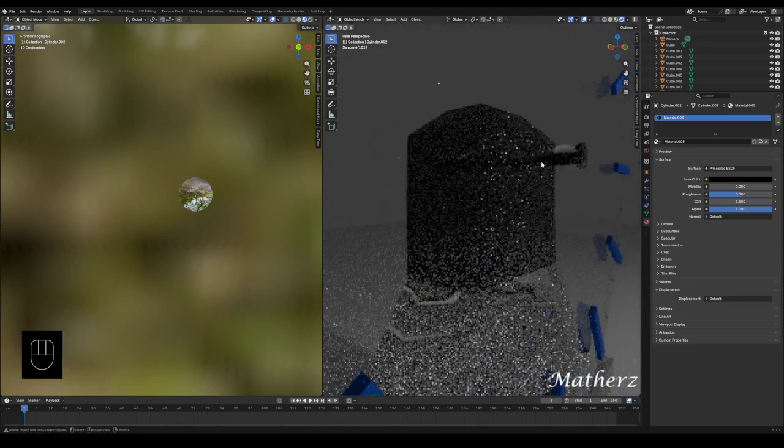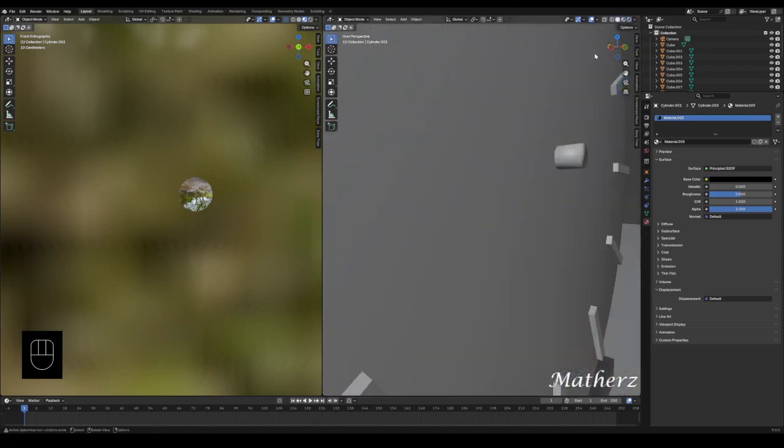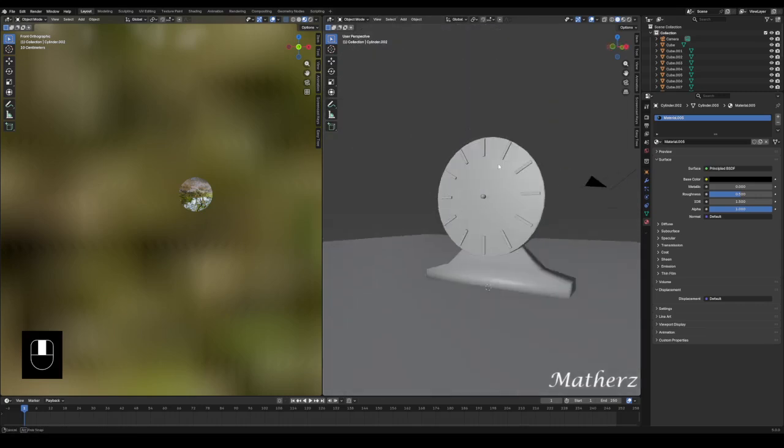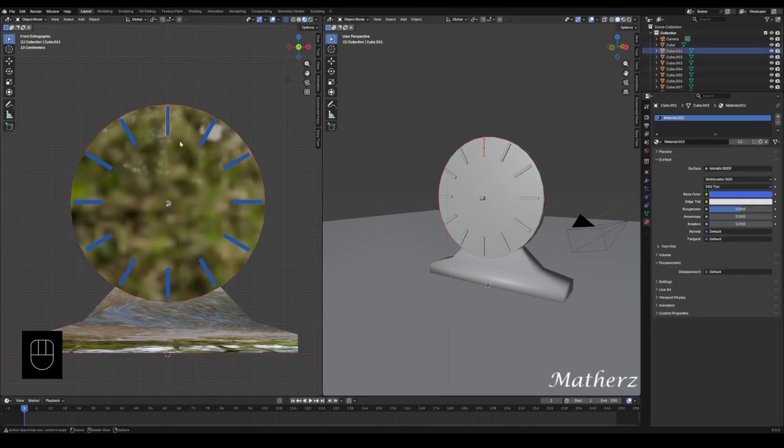So you can see the mechanics on the inside. You don't have to make all the cogs if you don't want to, but if you're good at making cogs, pretty good project actually. So we're going to make the hands now. So since we're going with a theme of blue, let's go ahead and select one of these blue parts right here. We'll go Shift D, bring this down, S for scale. I'm going to press G, bring this up.